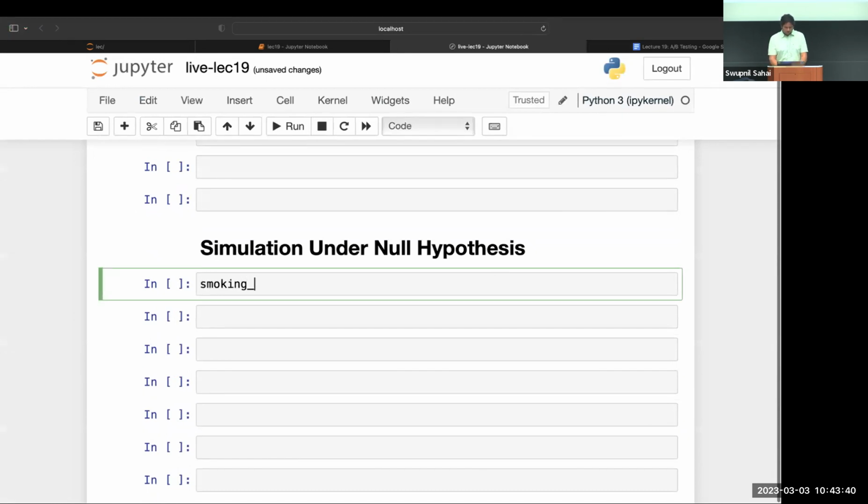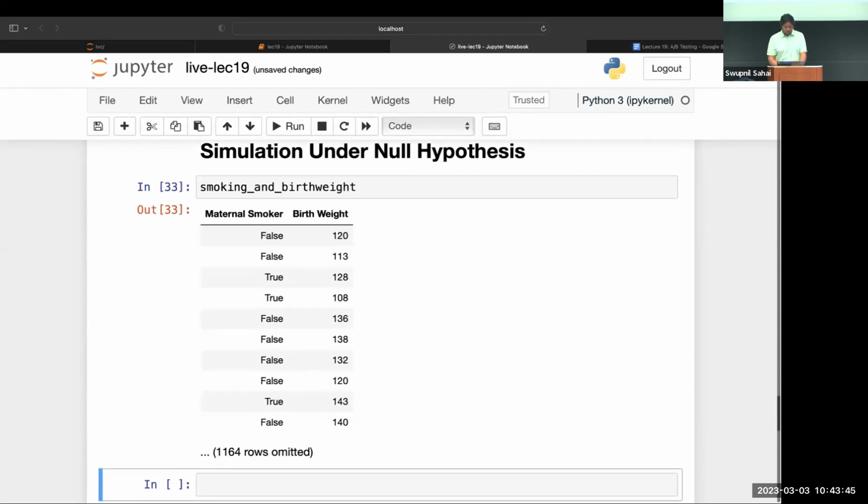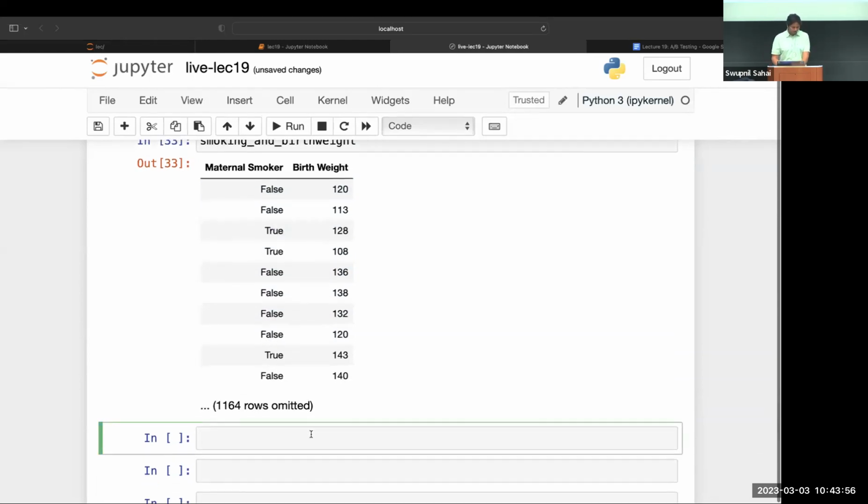Let's do this for a single example. Just to recap, this is what we have. What we're going to do is try to move around the maternal smoker column. We're just going to shuffle this column and keep this one the same. You don't want to move this. We can go ahead and do this in a similar way to the prior example. We're going to call this shuffle labels. What we do is we take our table and sample everything inside the table with replacement equals false. That basically just means shuffle the table, and then just take out the maternal smoker column, because that's what we want.